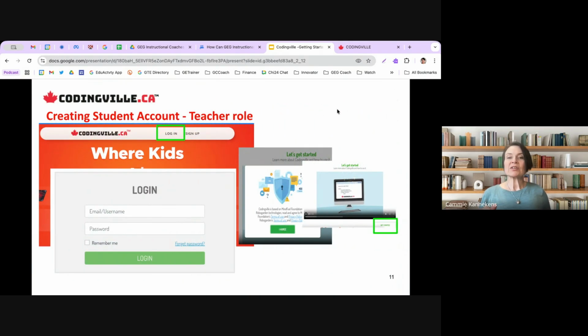Once you've clicked on the confirmation email, you'll make a username and password. Now, you might at this point get a Google login. That's just new to Codingville, and I have it on some of my screenshots. I see I forgot to put it on this one. I'm going to suggest at this point that we don't use the Google login. I was quite excited when it came, but there's been some trouble with it. So I don't know if the trouble is on our end or the Codingville end.